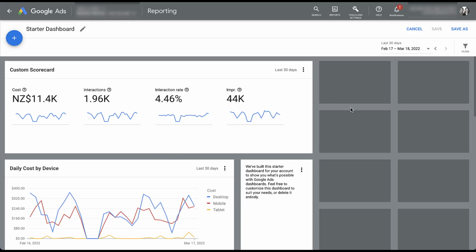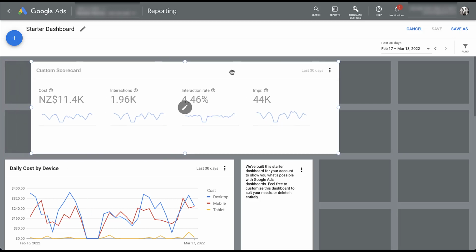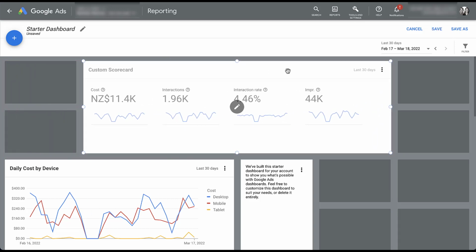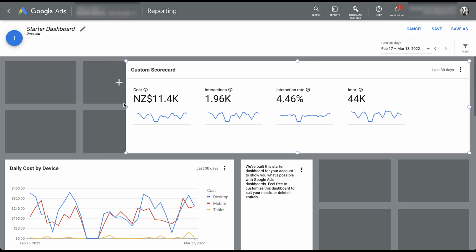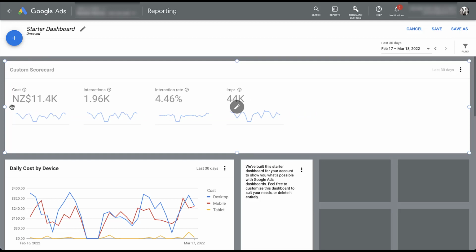So any type of component is going to fall into those three categories, and you can add any of those simply by clicking the plus button, selecting the type of component that you want to add, and then customizing it. I'll show you how to do that here in just a minute. But before we get too far, I do want to show you that these are customizable, and you can easily click on any of the components and drag and move them into a different space. You'll see that it snaps into place, and if you wanted to, you could have this custom scorecard reach all the way across the top and it'll snap into the placements that are here.